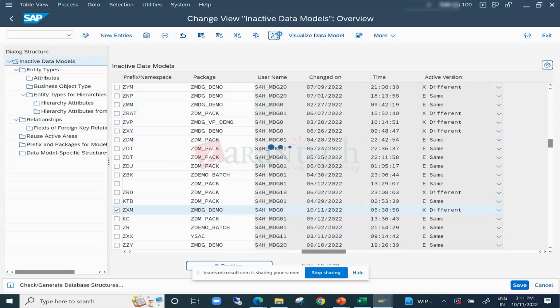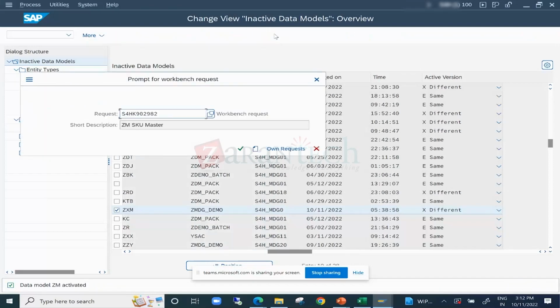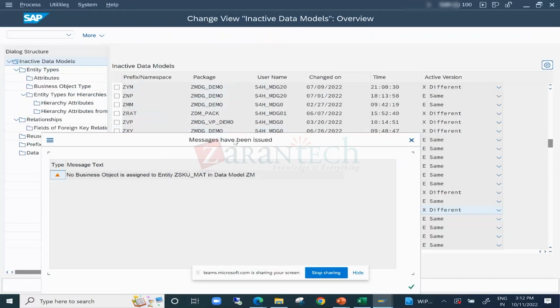So this time what happens is your MDG framework will look into your entity settings, and because we selected that language dependent checkbox, the system will generate one additional staging table which will store the descriptions in multiple languages. If at all you need that functionality, you can enable it. That's why in the original one I didn't add that, because it's an optional thing. Now what is the impact if you add that checkbox? That is what I'm discussing over here.